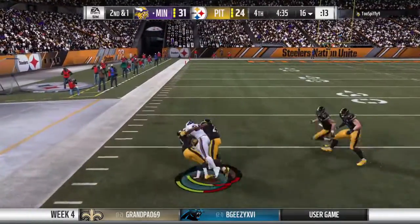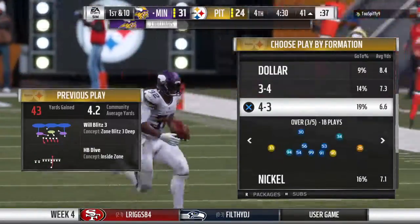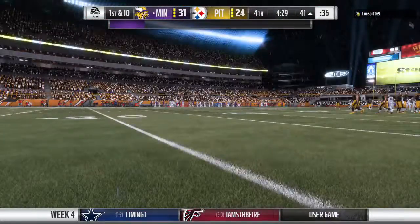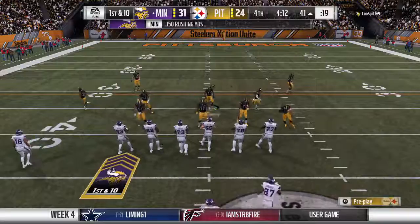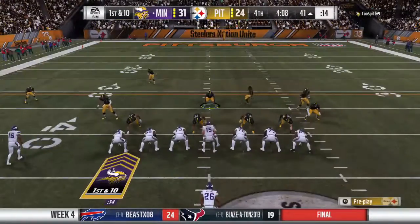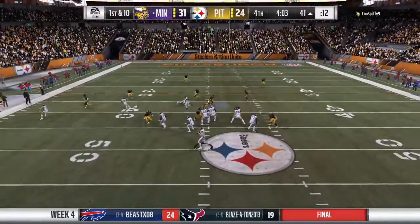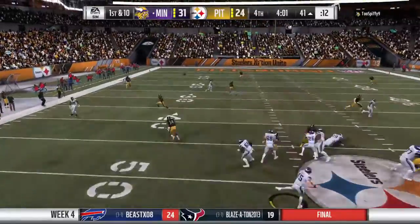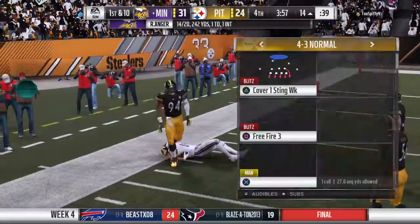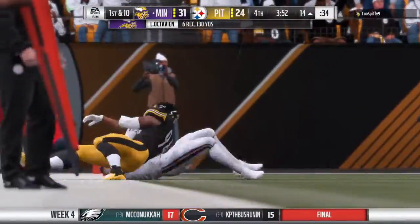The Red Sea parts, and there he goes. And they do finally get him down, but not before he reaches the 41. Well, it is our business to analyze what we saw out there, and on that play, I saw a defense staying in base, not taking a chance, not blitzing, in a situation where they absolutely need the football back. That's either a case of overthinking it or not thinking it through. If you do blitz, do you have to be careful about where you're coming from, or are you just coming from all angles? You have to be careful about where you're coming from, obviously, but at this stage, you have to take a few chances as well.